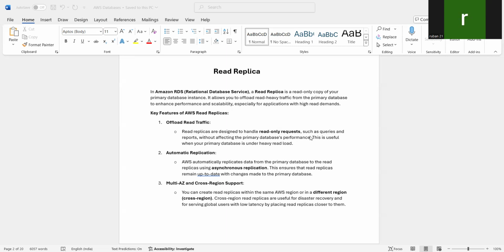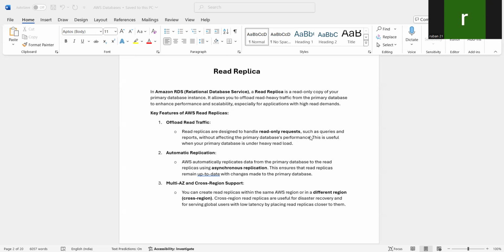What this read replica will do is it allows you to offload read heavy traffic from the primary database to enhance performance and scalability, especially for applications with high read demands. It will create a replica database automatically.